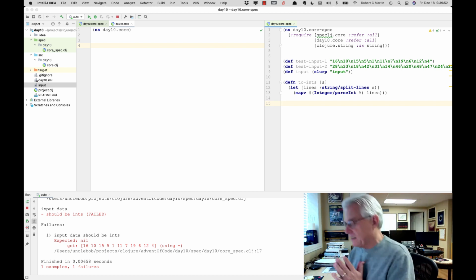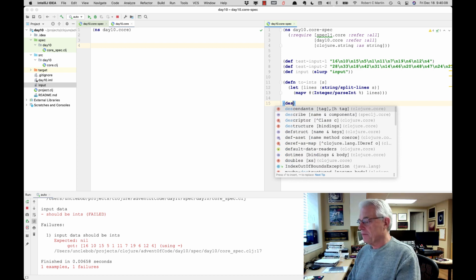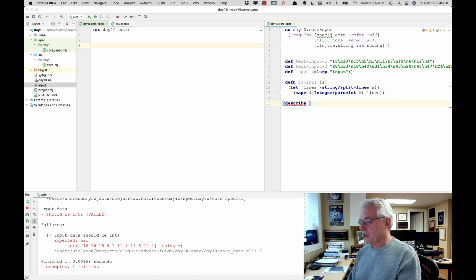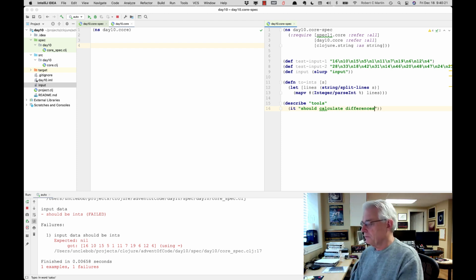Okay, next thing we want to do. I want to take a list of integers, and I want to compute the list of differences. So describe, let's call this tools, and it should calculate differences. All right, we're going to calculate the differences.